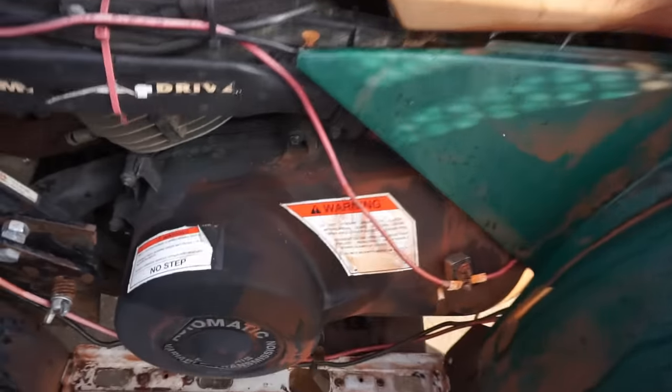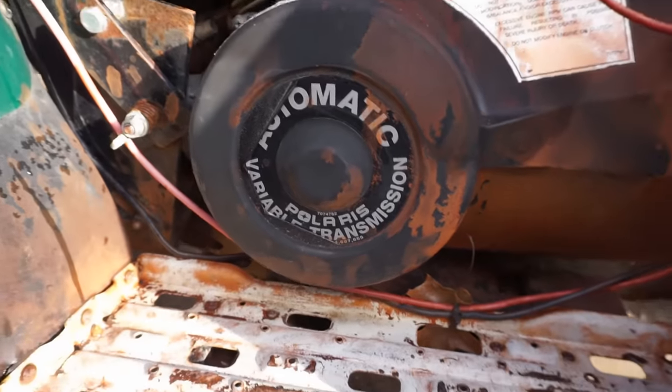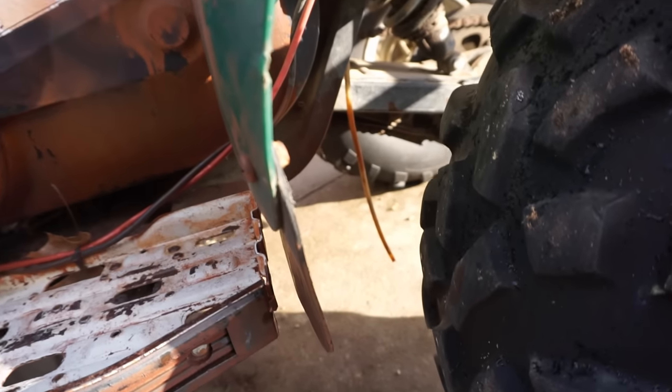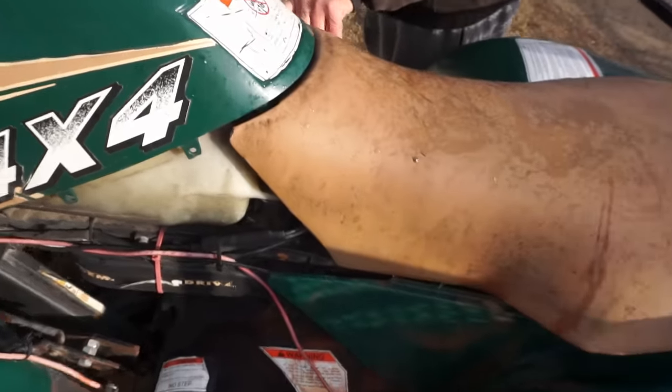I would assume it's probably full of dirt because they put it down on the bottom there. Yeah. I figured as long as it started on one or two pulls, it wasn't a requirement. It just meant I had to start it for the old lady because she's got neck and back issues. I do have the two side panels that go on here.